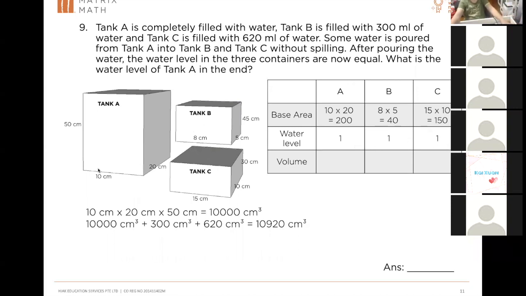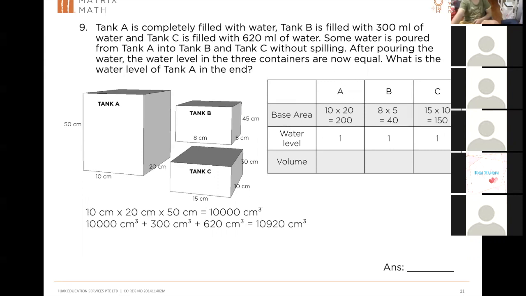Sometimes the question may say, after pouring water from A, B, and C, I want it poured in such a way that at the end, the water level of A, B, C is in the ratio of 3 to 2 to 1. Sounds complicated, right? But it's simply replacing 1, 1, 1 with 3, 2, 1. So these are the variations this kind of question can be. The variation can be changing the water level to unequal, to a ratio, to a multiple, or to a fraction of each other. Or for example, A is half of B, that will be 1 to 2. It can be 2 containers, can be 3 containers. It doesn't matter. Once you draw up this table, the solving of this kind of question becomes very easy.